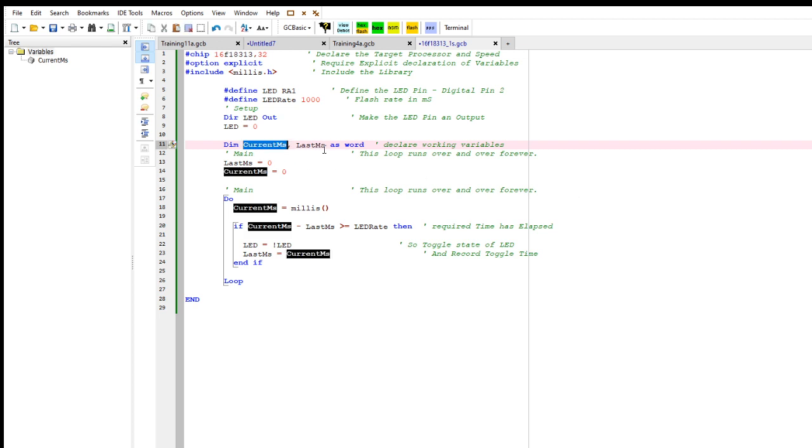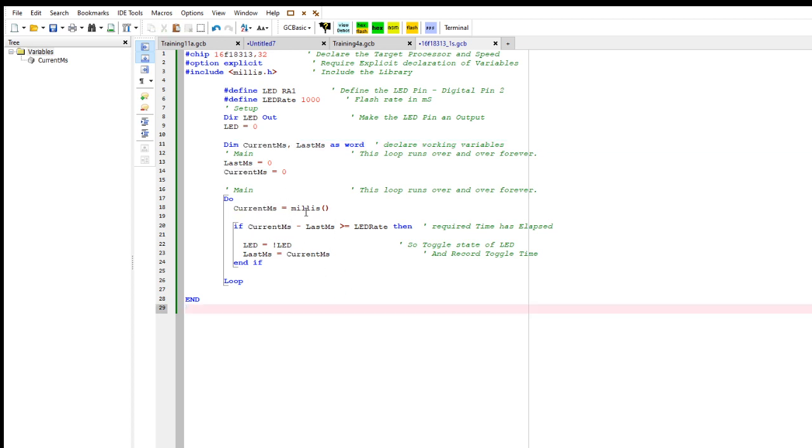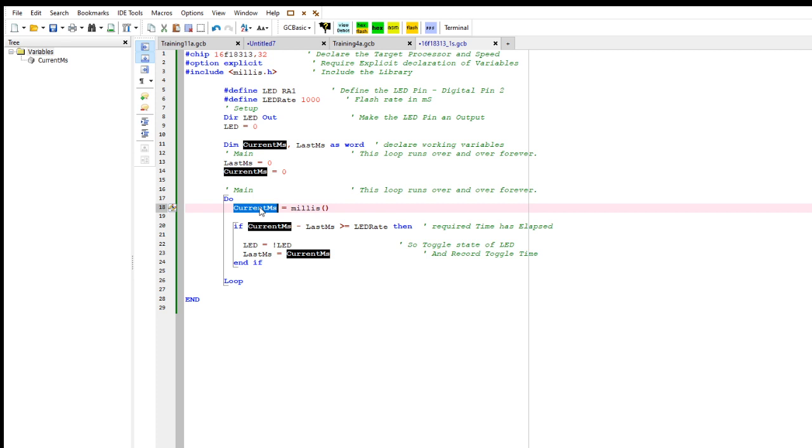So what are we using these variables for? Well, we're going to put the current millis, that's the current incrementing timer, so it starts at 0, and in the first millisecond it gets incremented to 1, the second millisecond 2, etc. And I'm going to put that value into our variable called current milliseconds.